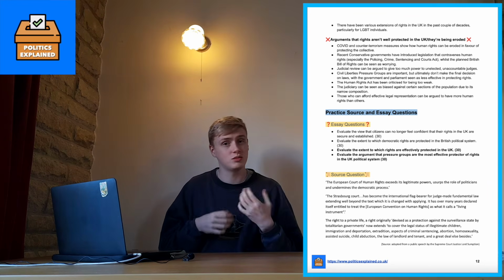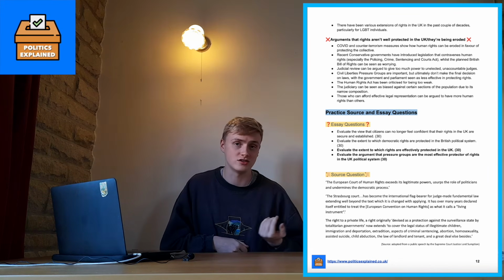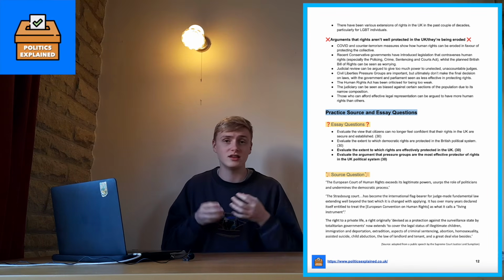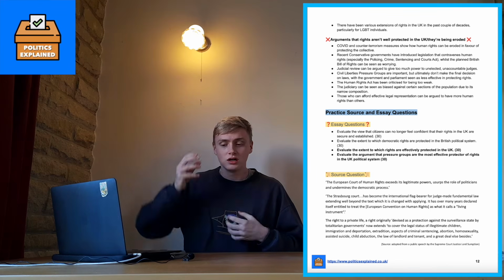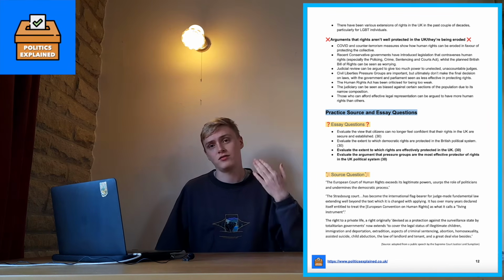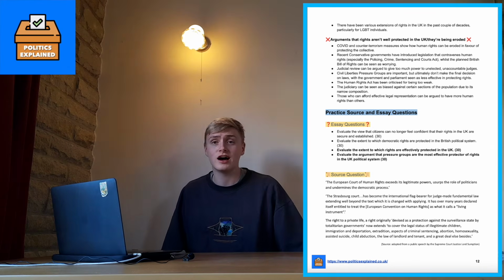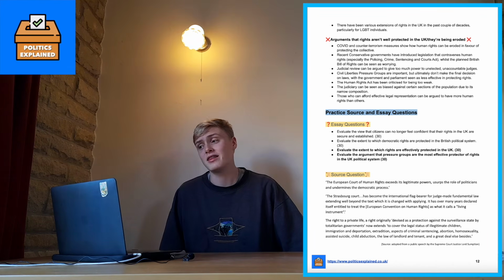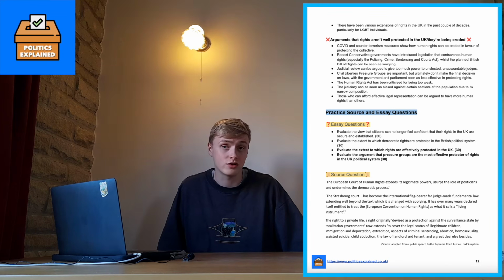And then in terms of the other question, it's on how well different groups protect rights in the UK. So it could be: evaluate the argument that civil liberties pressure groups are the most effective protector of rights in the UK. I'm not saying this is the only way you could answer it, but you could do certain groups with for and against. So you could have civil liberties pressure groups as one paragraph, forming quite a big paragraph because it's mentioned in the question. Then you could have Parliament and the government, with for and against within that as well. And then the final paragraph you could have on the judiciary, for example.